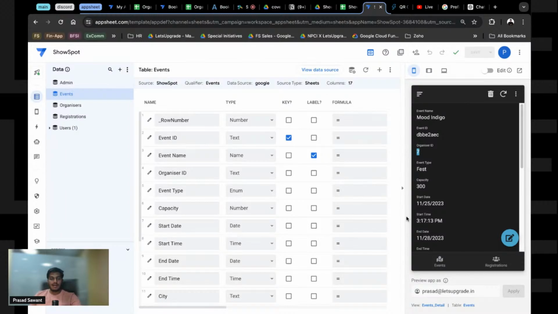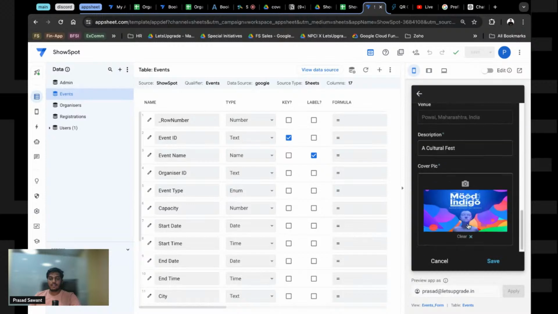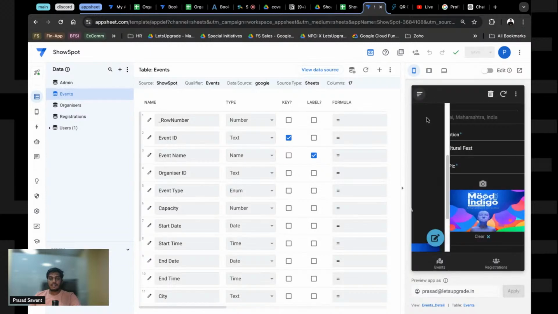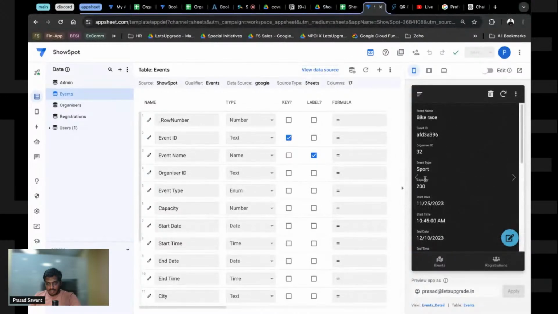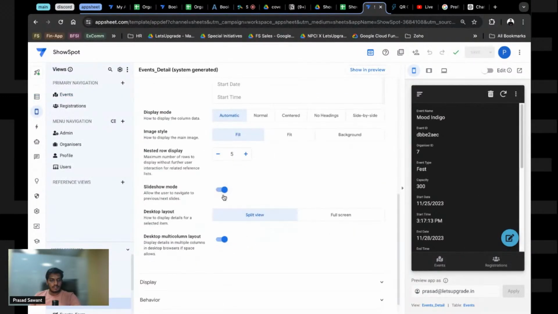Okay, so now what we need to do is, we don't need all of this city, state, India in the view. We don't need to show this because we are basically working with this. This is only needed while we are filling the form, right? We don't need all of this to be shown right here. And this button that is here, going to the next event, we can also disable that. So we'll just go here and start working on one thing.